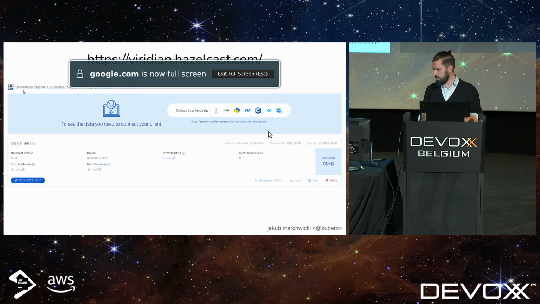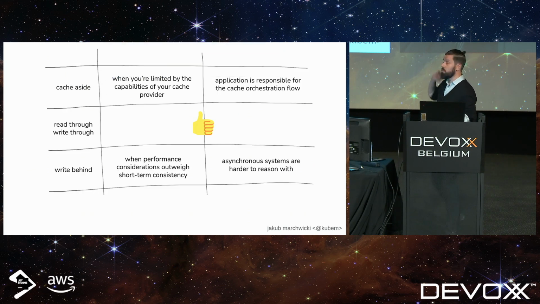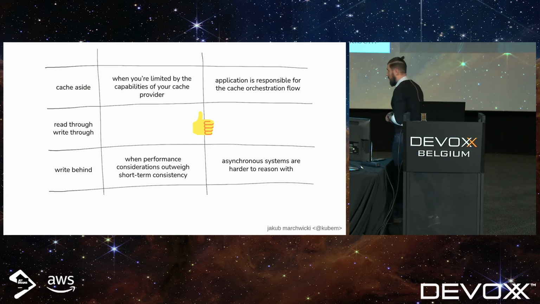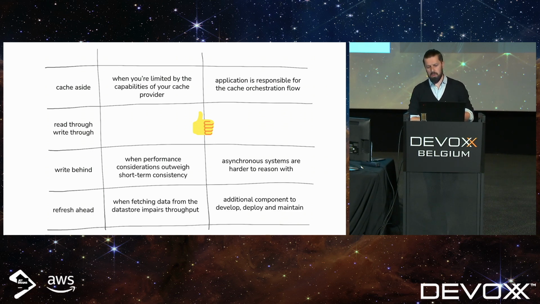So that was Viridian, a word of wisdom for the end. We had this simple cache-aside pattern, where the application is responsible for caching and the orchestration layer. We can do more advanced situations with read-through, write-through. We can go even further with write-behind. We don't need our MapStore to go synchronously to the database. We can do some batching. We can do some advanced use cases. And if we are really fancy, we can do things like refresh-ahead, so we can orchestrate our caching layer to do some additional computation and provide additional information to us.